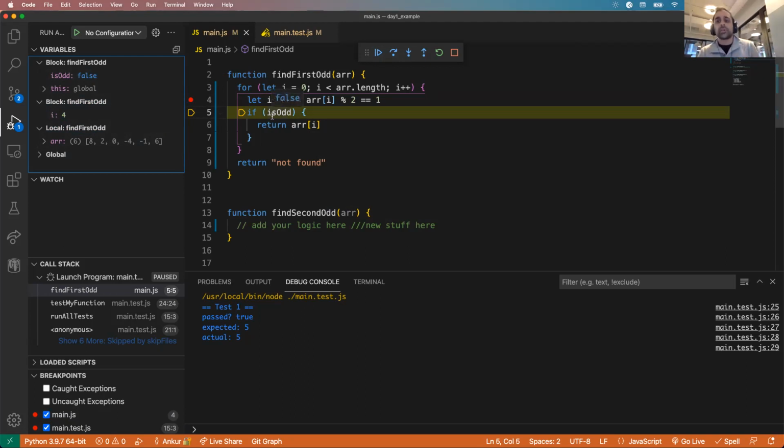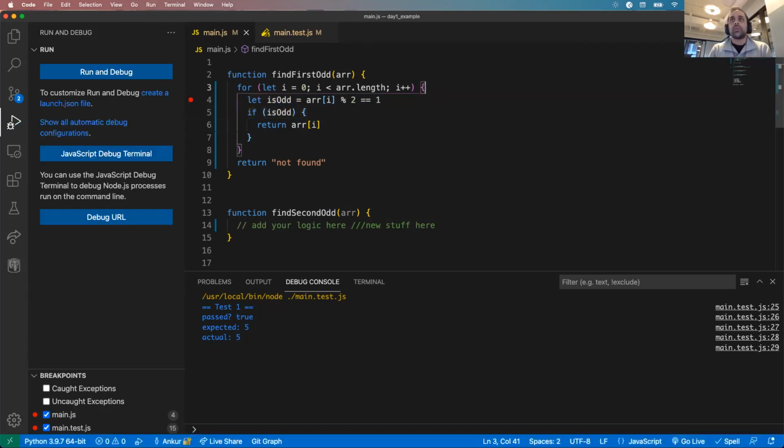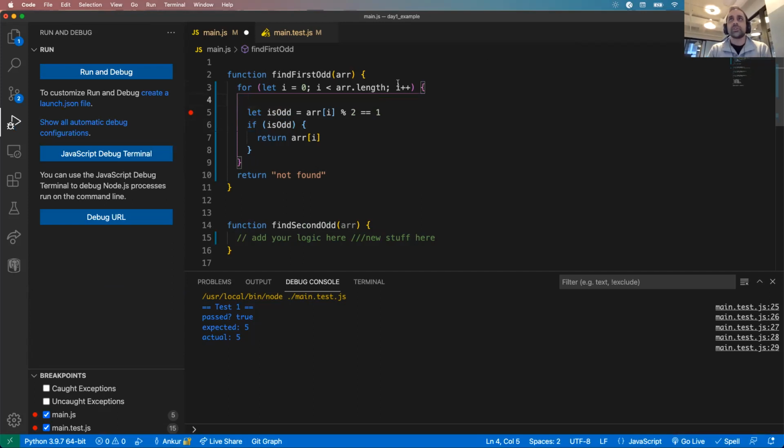So as a developer, I'm like, well, something's going wrong here. I know that I wanted this to return true because -1 is odd. Now what's going on here? At this point, I could stop my code if I want to make some modifications. So that's what I'm going to do. Let's say I want to get the result of this piece. So let's do let remainder equal this operation. And then I'm going to use the remainder here just to get some more intermediate steps. So I'm going to get the result of this operation, store it in remainder, and then see what remainder is. Remainder should be 1 for me to see that it's odd.